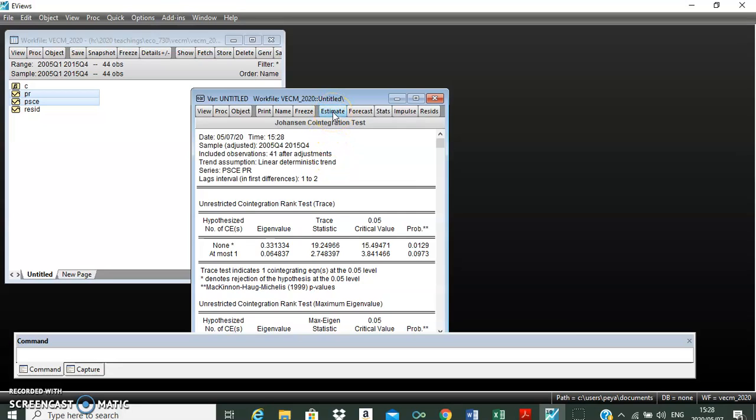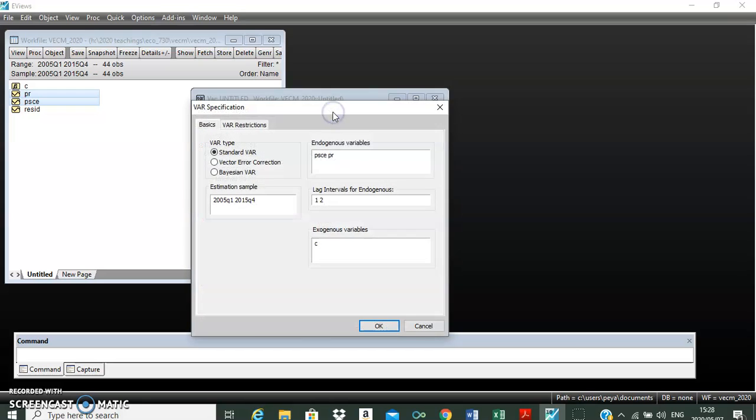So what we do is now we click on estimate here, and then instead of choosing standard VAR, because this is your unrestricted VAR, we now just choose the vector error correction model. Okay, and we don't have to change anything here, we just leave it on the default lag. But suppose the suggested lag was 4 or 5, then we were going to change this, but now that it's suggested as 1, we just leave it on the default, and so therefore we just click on OK.